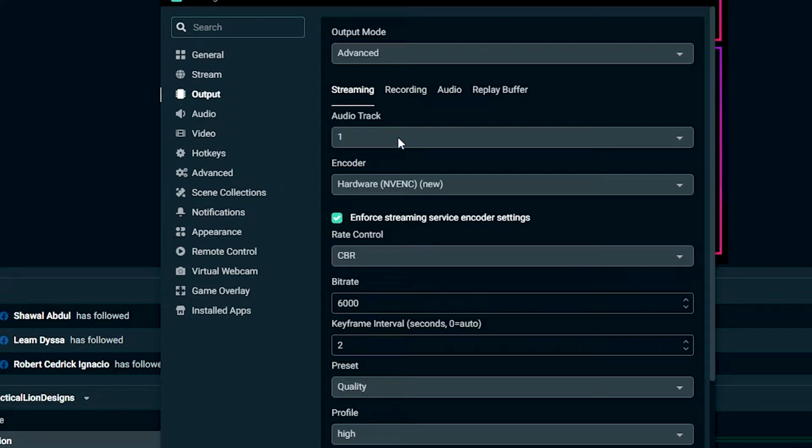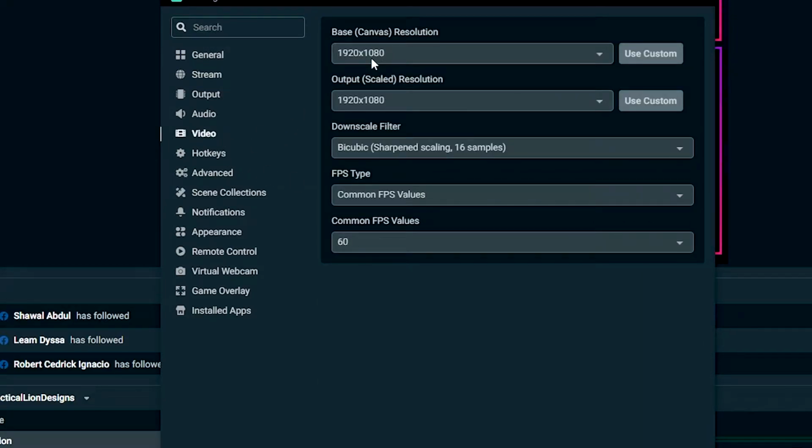These will vary depending on whatever PC or console you have, but you can pause the video right here. Those are the ones that I am currently using with a decent PC streaming build. I have one PC streaming and gaming on the same rig. For video, if you need to rescale the video because your stream just can't handle it, you can scale back the resolution that is actually streamed to the platform. You can still game in your base resolution, which is maybe 1920 by 1080, but if you decide to upload it in 720, you can rescale it right here.